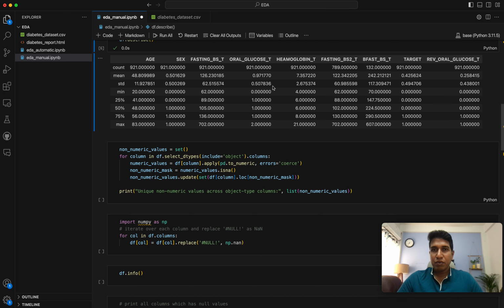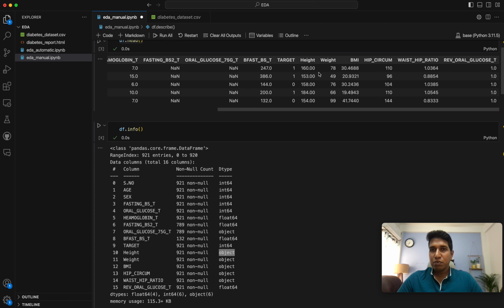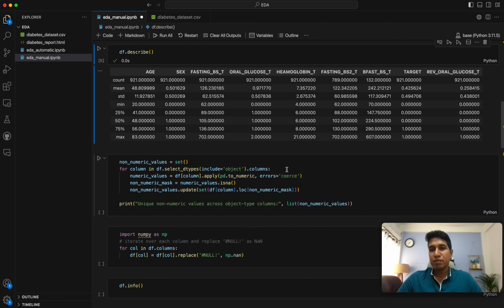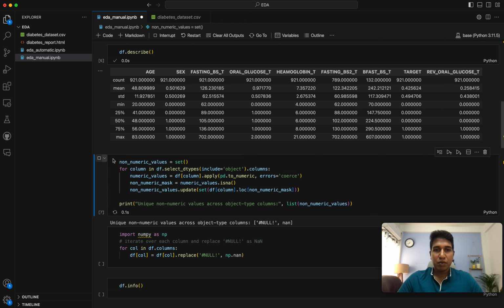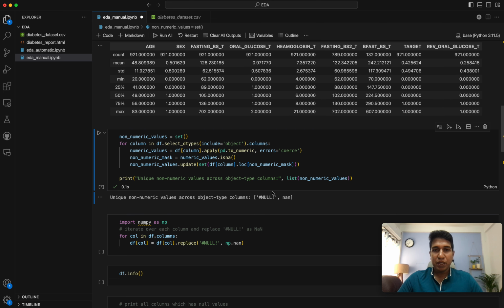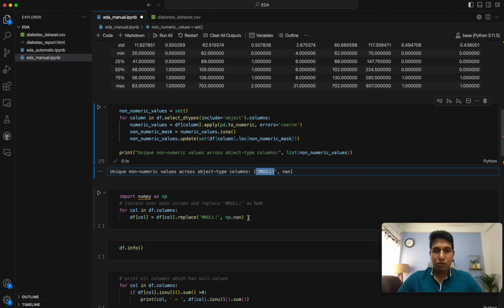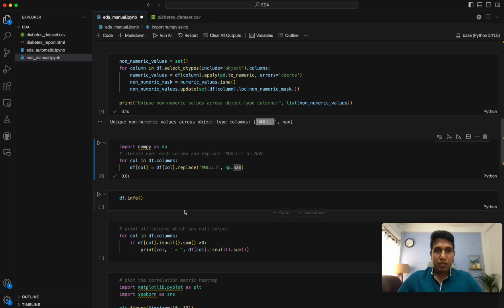Next, like we saw previously, there was NAN. We want to make sure there are no other, I would say, non-numerical values, right? Like jargon values. So we can print all the values which are not numeric. And here you can see there is a weird string null value, as well as NAN. NAN is okay, but this one we will have to fix. And the easiest way is to go around and replace everything with NAN, right? So that we have completed.